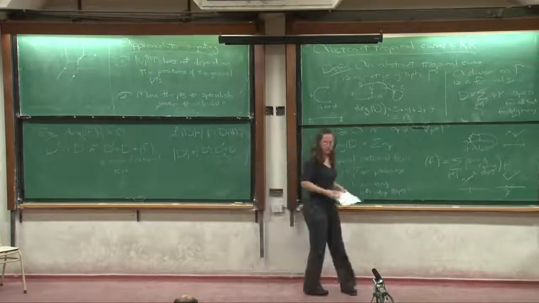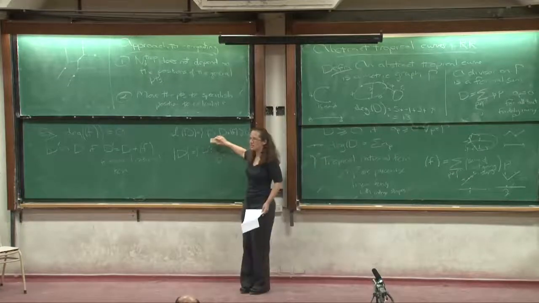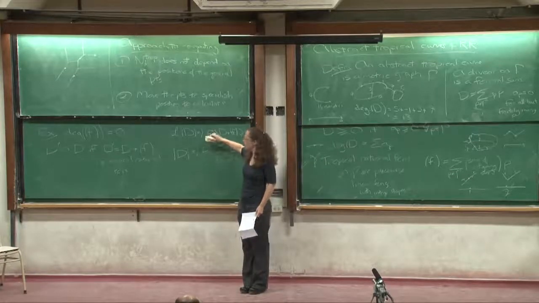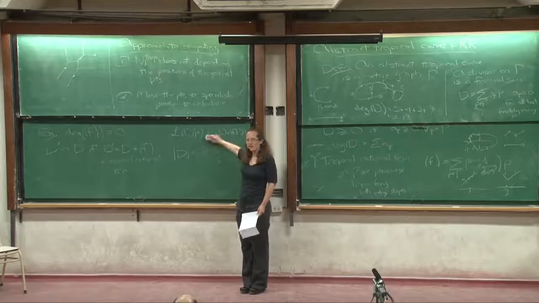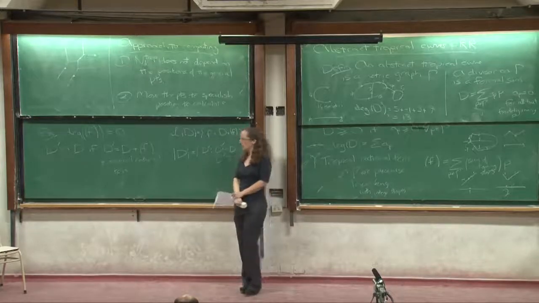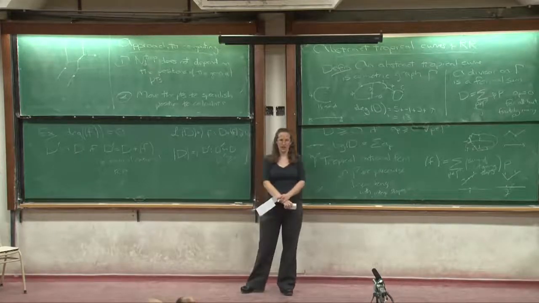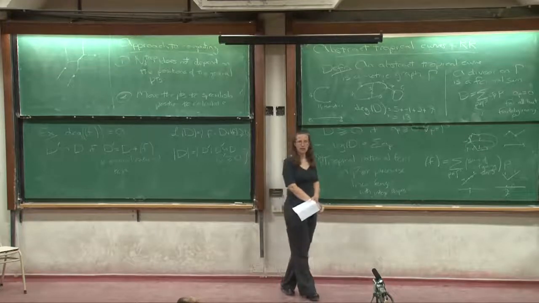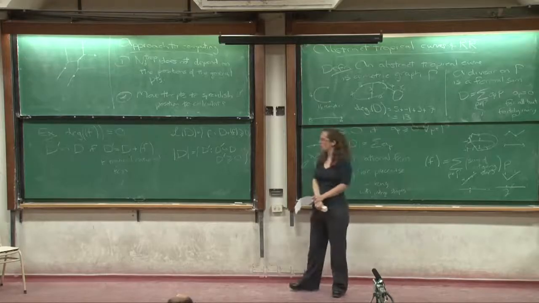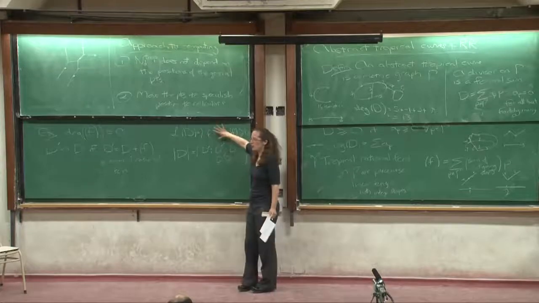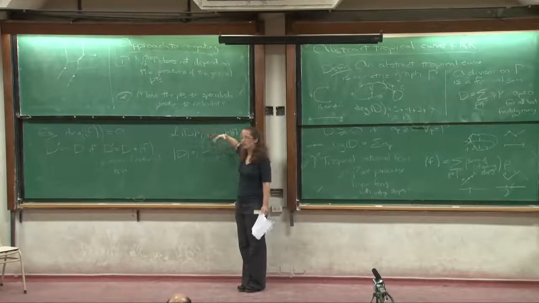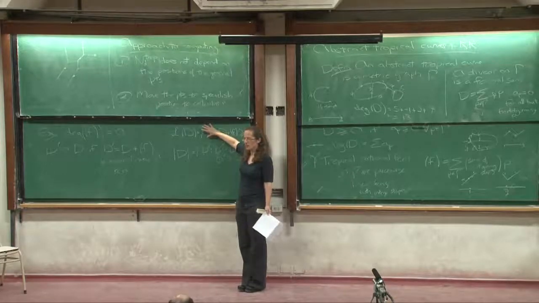So maybe before that even, what's the right notion? It's a slightly strange question. This is a collection of tropical rational functions. Classically, it's a vector space. So what are we going to do here instead? What number do we want? If we're going to use this, what number are we going to compute?